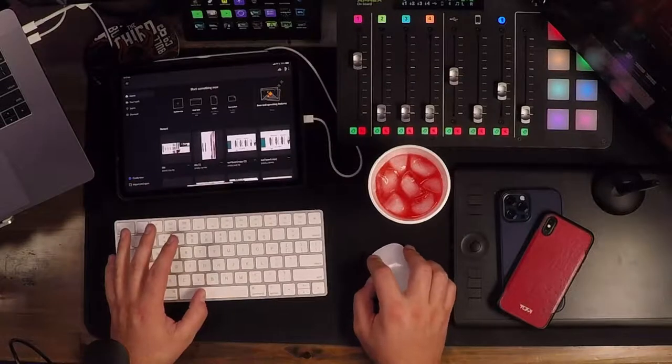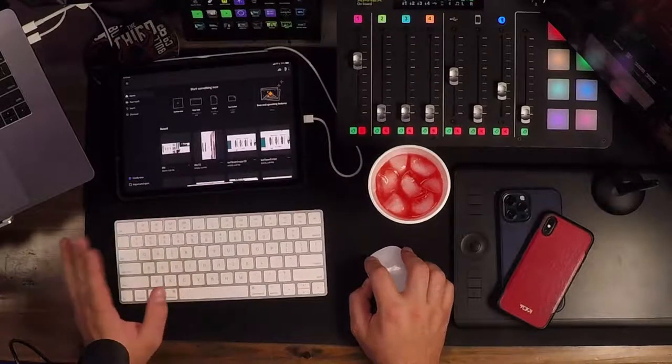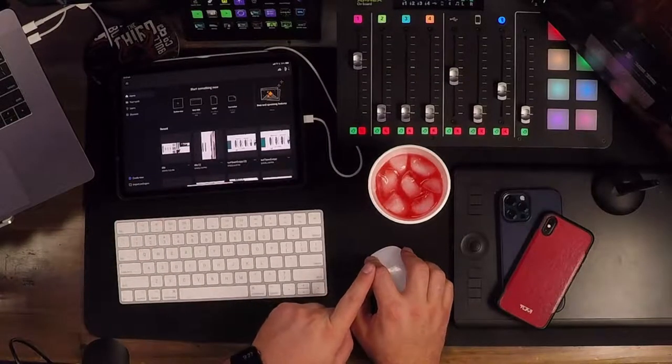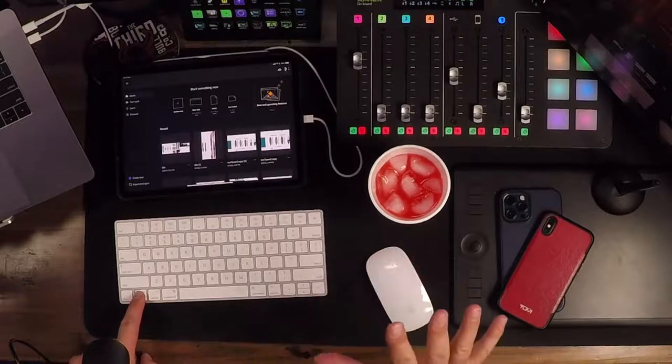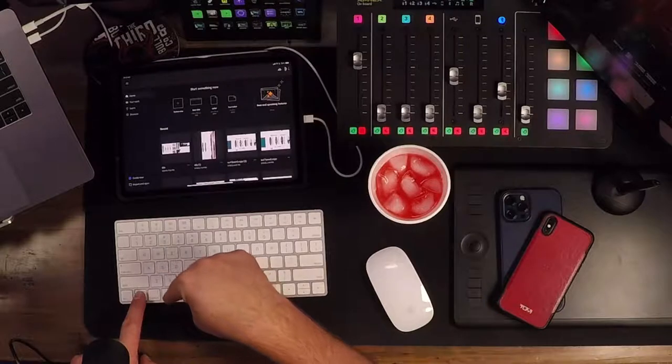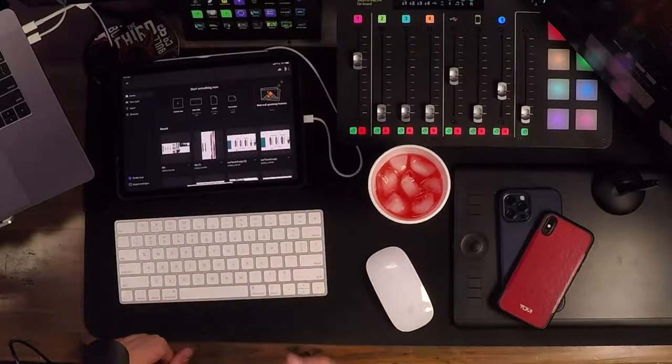I move the box where I want the photo to be. Then I let go, but I haven't let go of the mouse hand yet. Then I hold down Control. Then I let go of the mouse, still holding down Control on my left hand. What that does is instead of saving it to my desktop, it saves it to the clipboard, so that way I can paste it into my document.